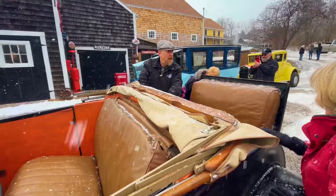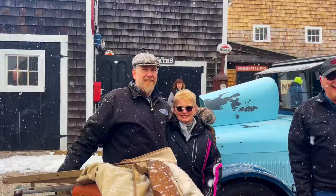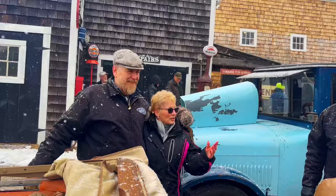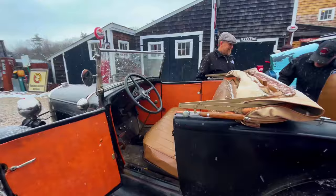I want to pick it out. Somebody actually did. Let me get a picture here. Do you bring these things out when there's snow? Absolutely, yeah. Did you get a good picture, honey? He's just wondering what you're doing hugging me. Well, you're adorable. That actually works quite well, doesn't it?